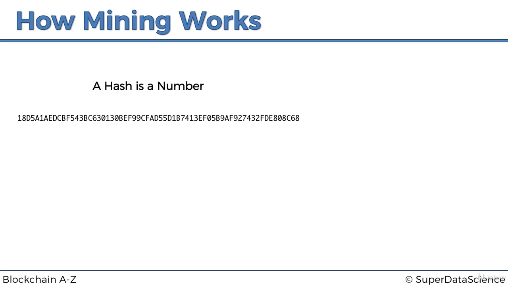And why is that? Well, a hash is actually a hexadecimal number. So here you can see digits from 0 to 9, and also some letters. But the letters are limited to F, so it's A, B, C, D, E, F. A hexadecimal number is like a decimal number, but instead of just having digits from 0 to 9, it also has those 6 extra ones. So A stands for 10, B stands for 11, C stands for 12, D stands for 13, E stands for 14, F stands for 15. And that's all there is to it.